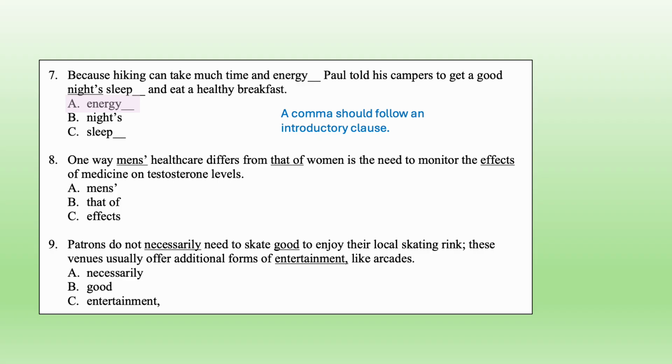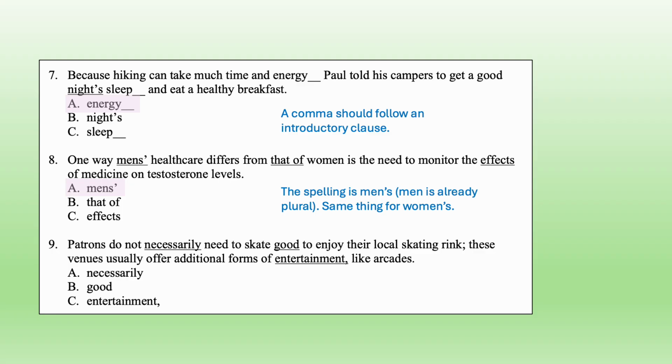For number 8, "one way men's healthcare differs from that of women." The answer is A, that is the error. Why? Because the spelling is men's, M-E-N apostrophe S, not M-E-N-S apostrophe. The word men is already plural, so we don't need to put the apostrophe after the S. It's just men's, N apostrophe S. The same is true for the word women's.